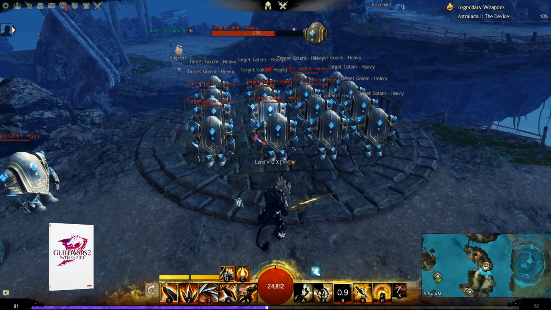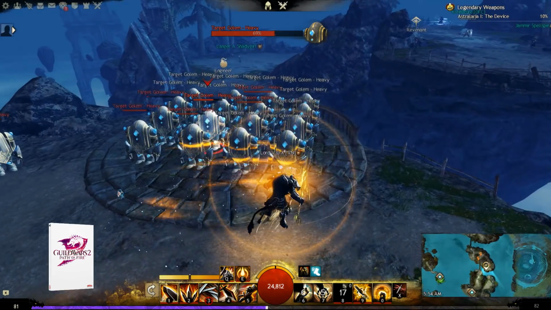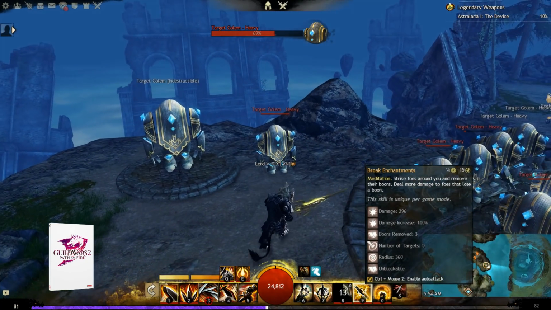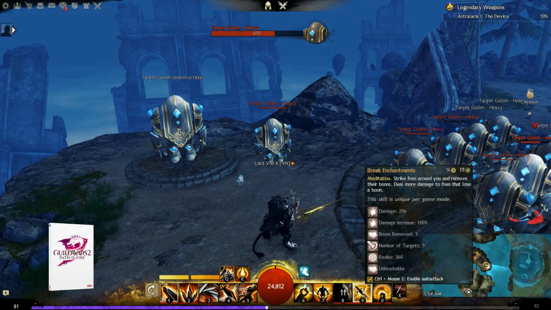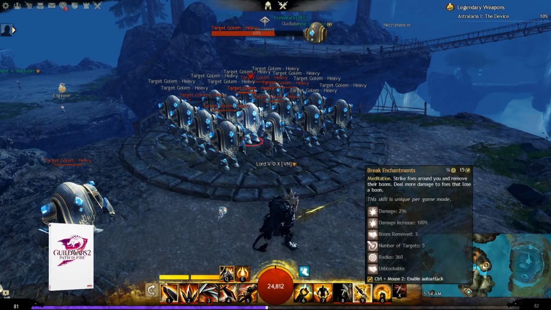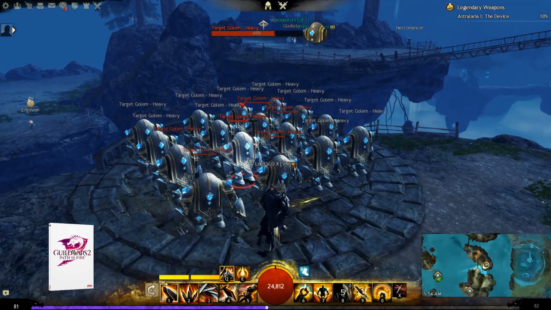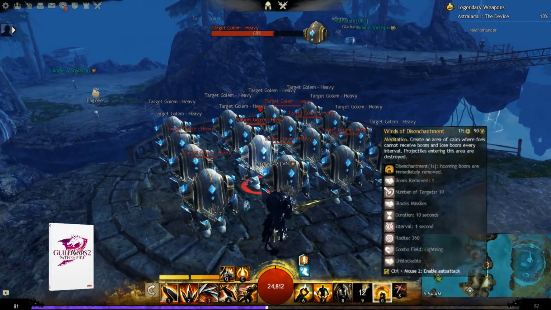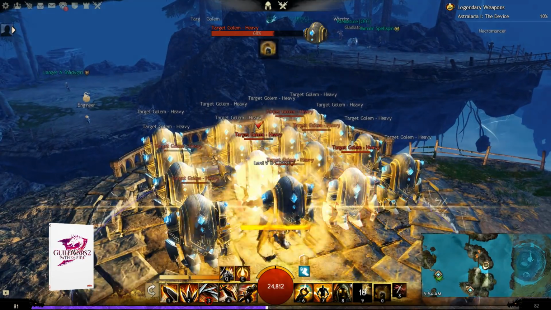That's really crazy. And this skill has 2 charges, which is the Spot a Thief skill. That's what we're calling it. Damage increase. Strike foes around you and remove their boons. Deal more damage to foes that lose a boon. So wow, that's a really nice range actually. And it has a quite short cooldown.